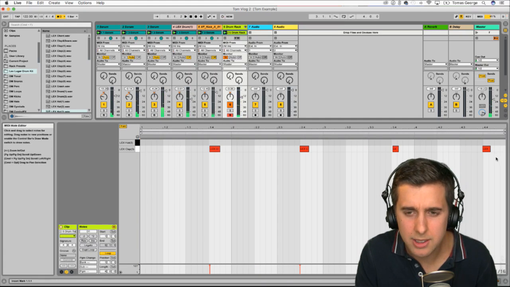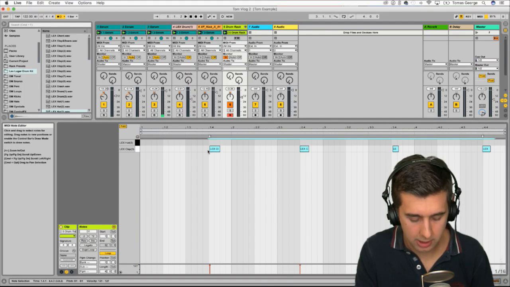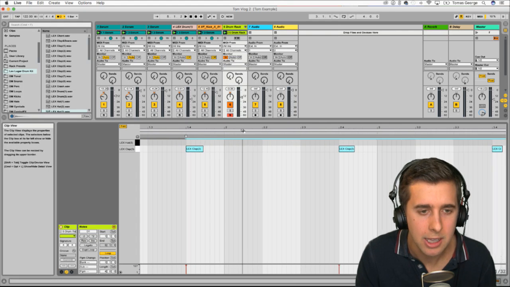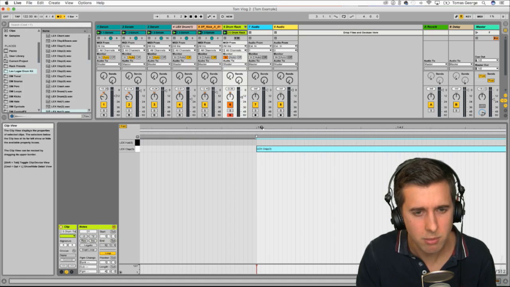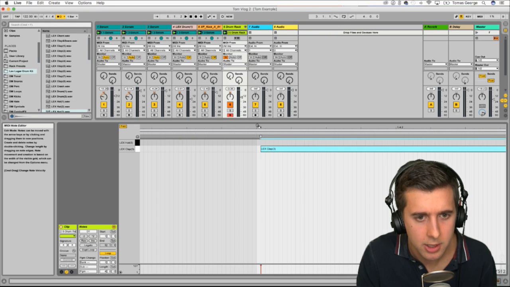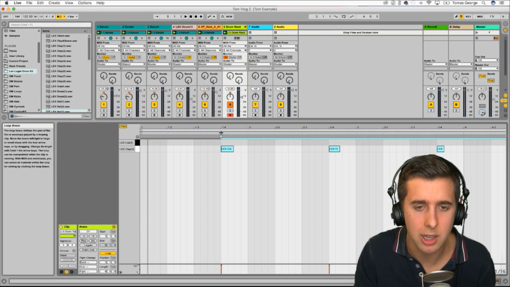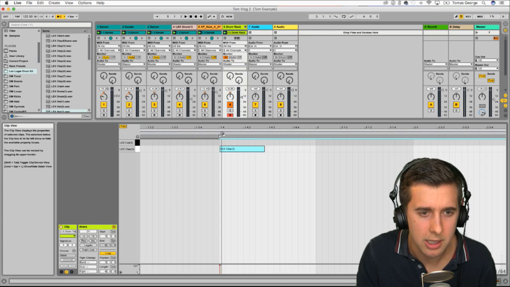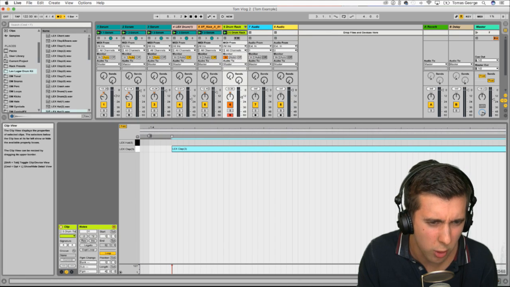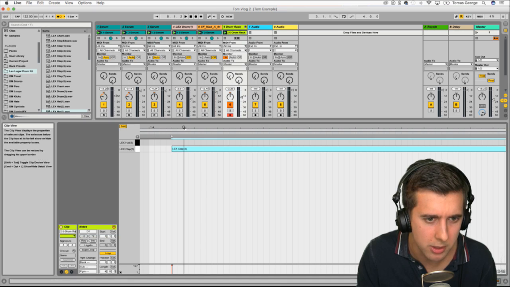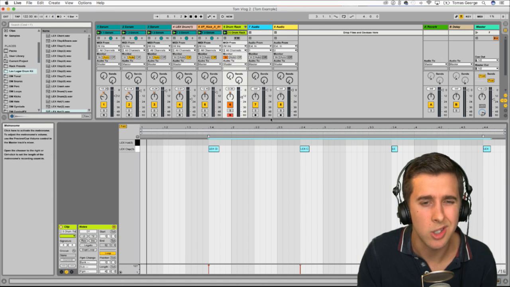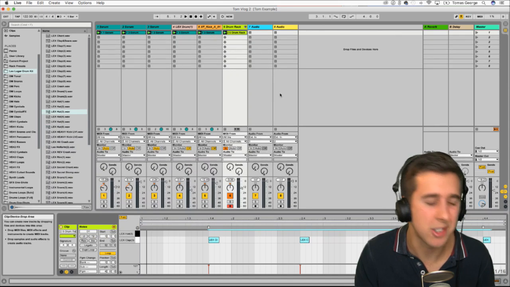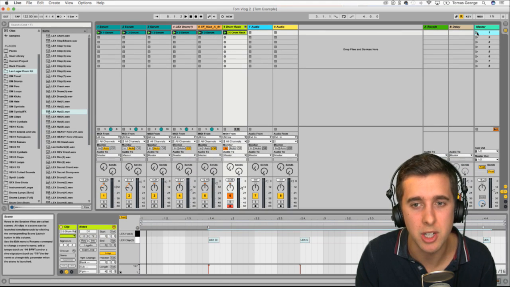So it wasn't quite in time, but what I actually want to do is put this slightly out of time. Quantize with Command and U. And I like to put the snare slightly out of time, just to give a bit of a swing, really. So just highlight them all and drag them slightly out of time. And let's just check. So it's just 4 of these little blocks, or 1 of these bigger ones, just to add a bit of a swing and rhythm. So it's not too rigid, because a lot of the time electronic music can just sound really rigid.